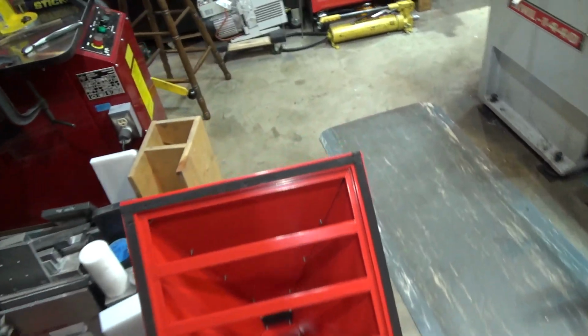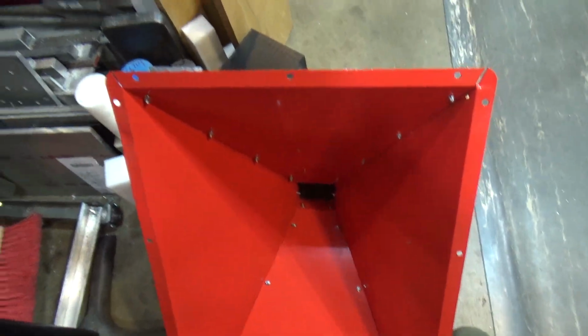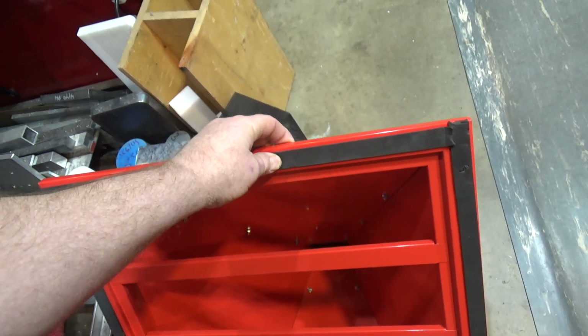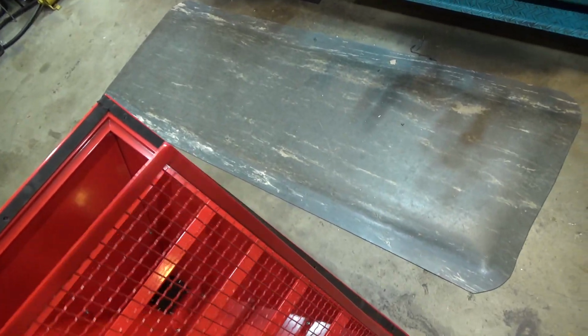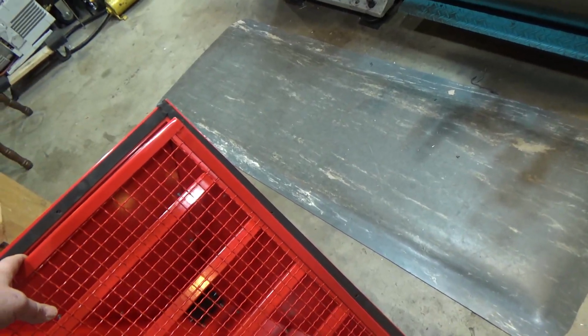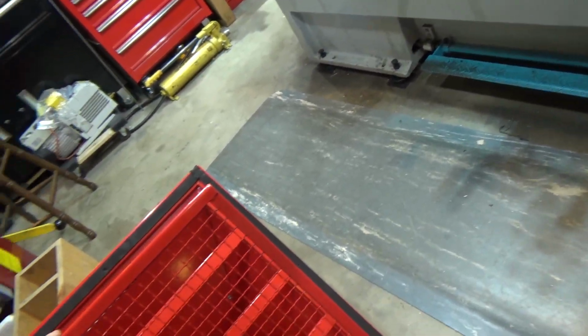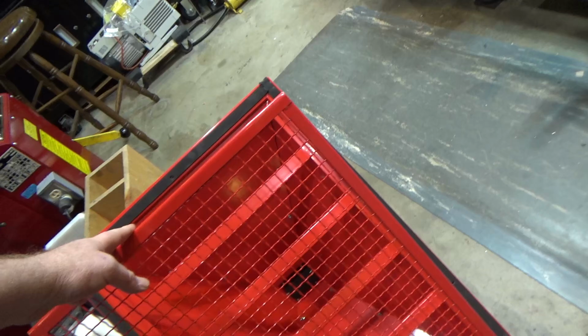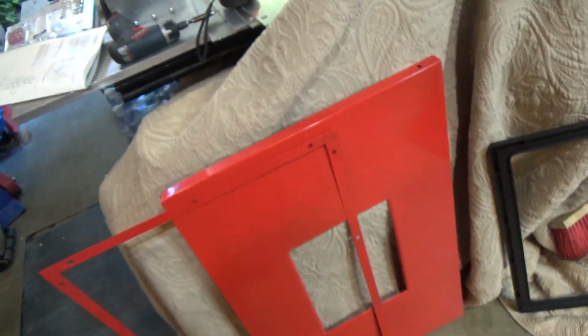So you have the bottom piece that we finished, the funnel, and then you have this piece which has to sit on top of it. Then this piece, which has to sit on top of that while you set it in place. It has to be inside because you may not be able to fit it after. I'll check and see that. If I can fit it after, I may leave it out. So it's a bit of a juggling match, this next part. And then you can put the shelf on.